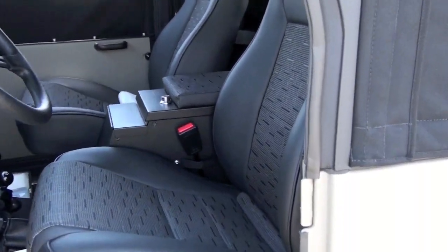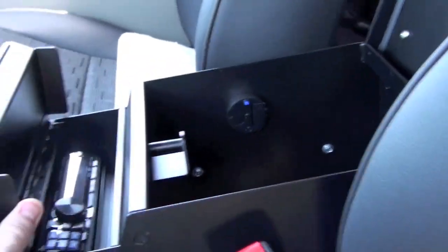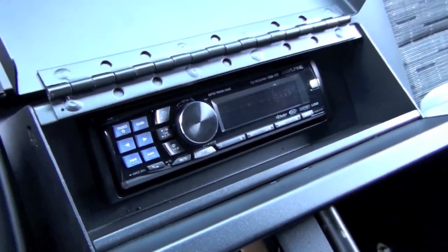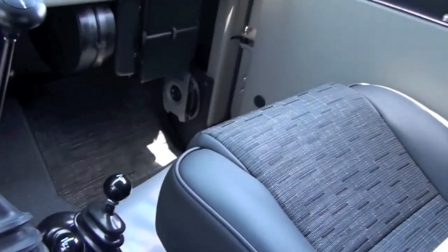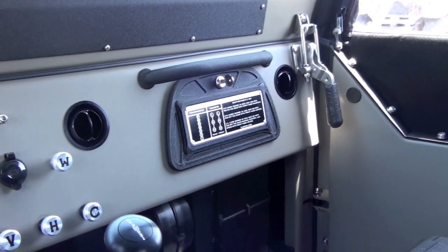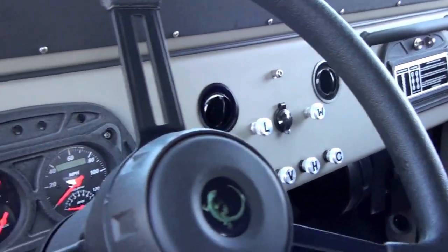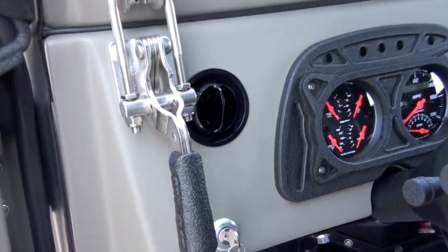Chilewich textiles, full audio package with the amplifier and bass, the Alpine head unit. This particular client, despite the cold weather that the truck will be in, he did not want the heated seats. And here's the dash. Nothing special here, the usual Icon fare. Just a brief tour if you haven't heard me blab about these details before.